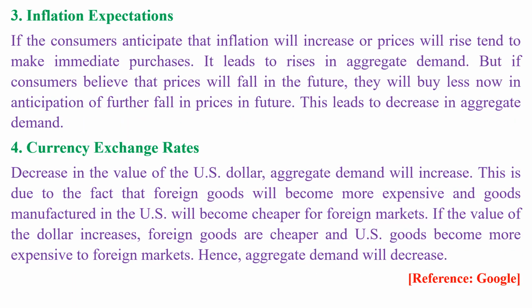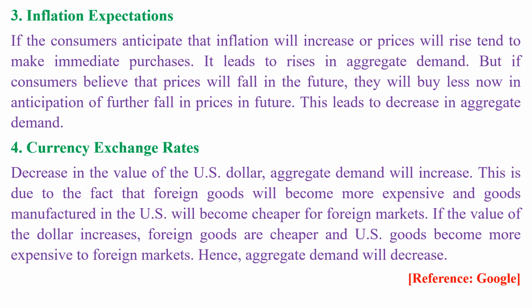3. Inflation expectations. If consumers anticipate that inflation will increase or prices will rise, they tend to make immediate purchases. It leads to a rise in aggregate demand. But if consumers believe that prices will fall in the future, they will buy less now in anticipation of a further fall in prices in future. This leads to a decrease in aggregate demand.